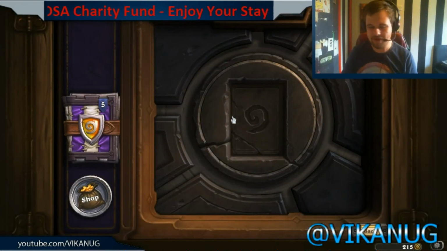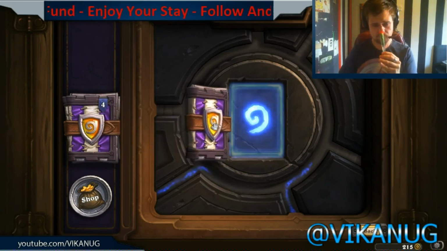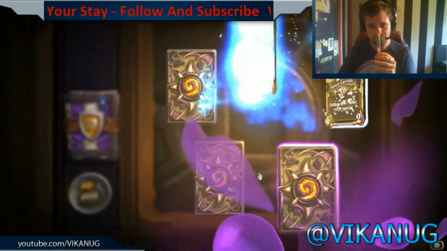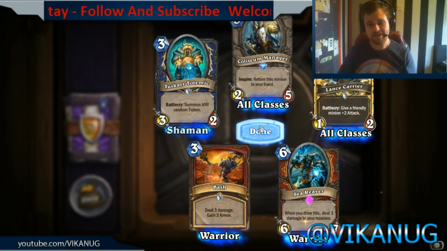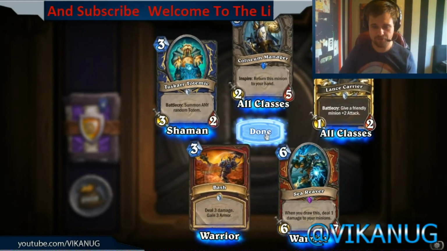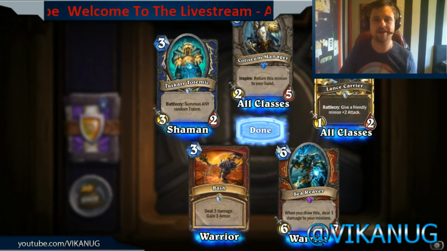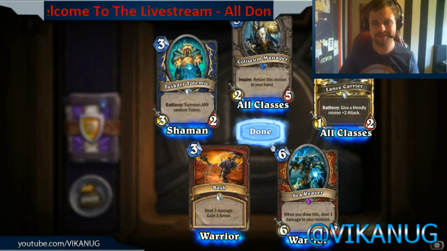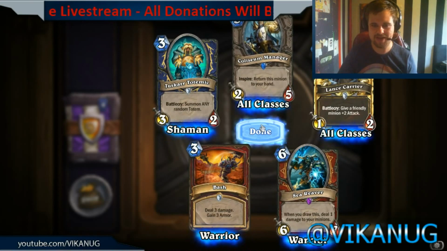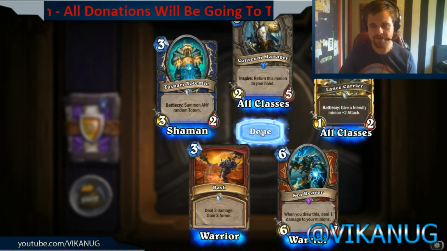Okay. 5 packs left. This time, while smelling a rose. Okay, that was a little bit better. Got a golden common and an epic. Whenever you draw this, deal 1 damage to your minions. What the hell are you smoking, Blizzard? Return this minion to your hand.